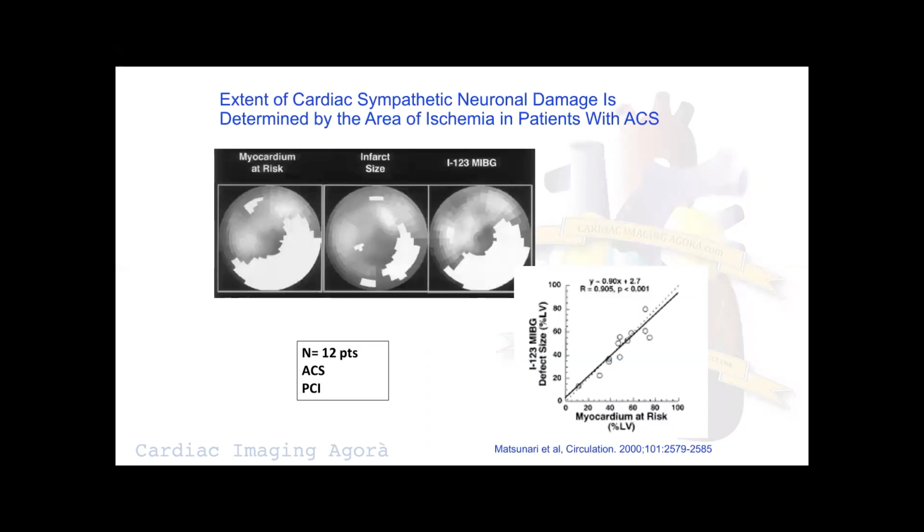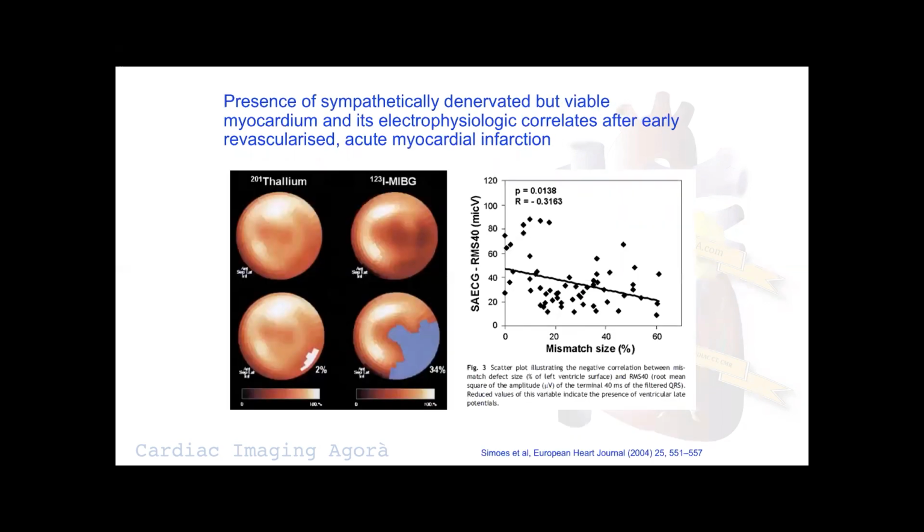So here there is another study that demonstrates in a very simple way the sentence that we previously analyzed, and also here there is another very nice study that demonstrates the close correlation between the presence of denervation, viability, and the electrophysiological correlation between this kind of variables in patients with acute myocardial infarction that were revascularized early.